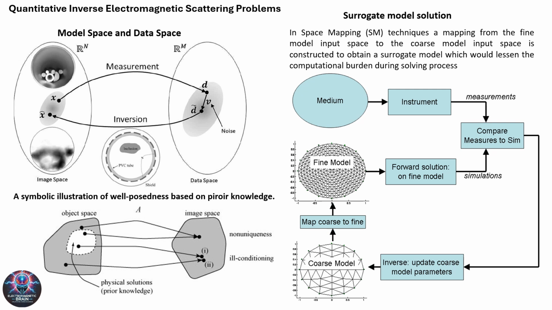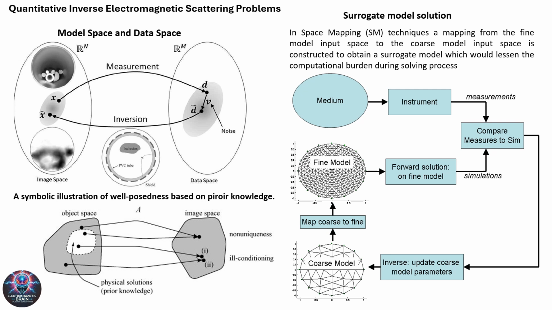The object space versus image space diagram, bottom left, demonstrates this concept. It shows the transition from object space, the actual physical properties of brain tissues, to image space, the reconstructed image. This diagram emphasizes how prior knowledge about tissue properties guides the inversion process, ensuring that the final image accurately reflects the brain's internal structure and minimizes errors.